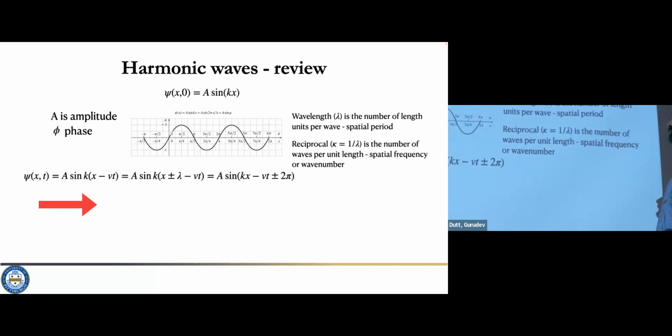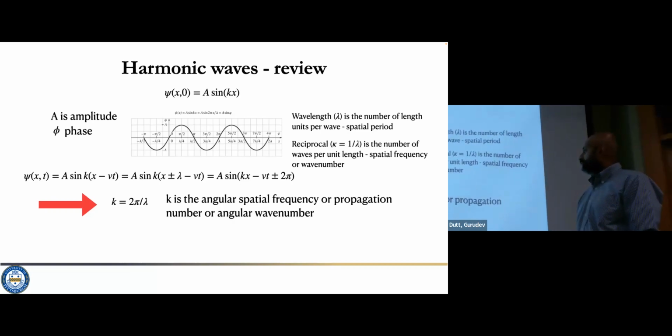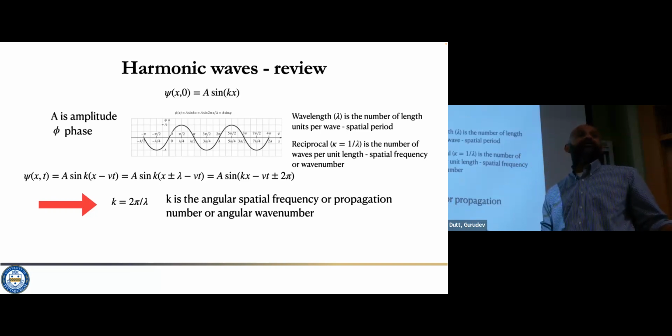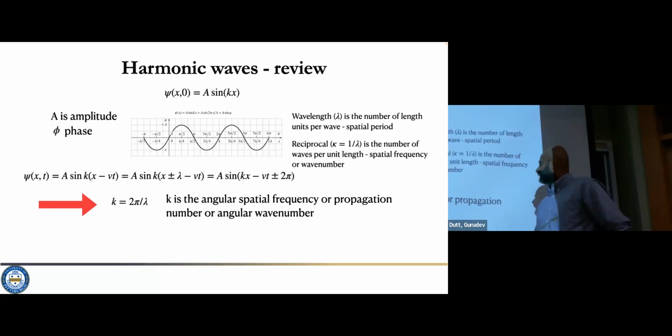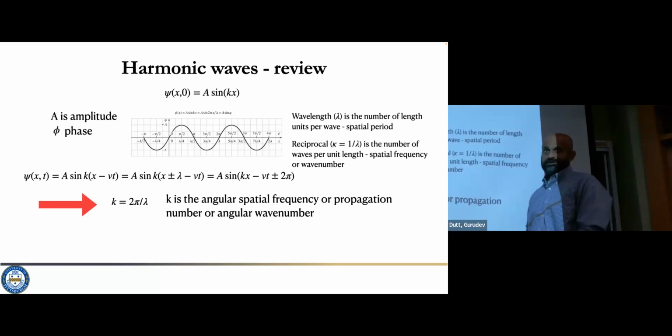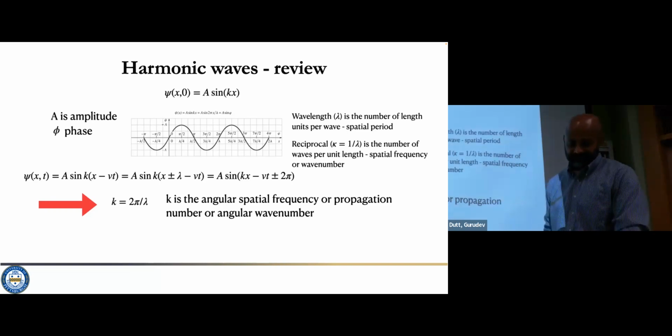So that's why we're able to call k, which is 2 pi over lambda, the angular spatial frequency, propagation number, or angular wave number. There are just different names. A lot of times I'll fall into the habit of calling it just k. People just say it's k, or they might say it's the spatial frequency. They really mean 2 pi over lambda, which is the angular spatial frequency. But these terms end up being a little bit fudged. People are not very careful about maintaining which one is which. They assume you'll understand from the context of the expression.